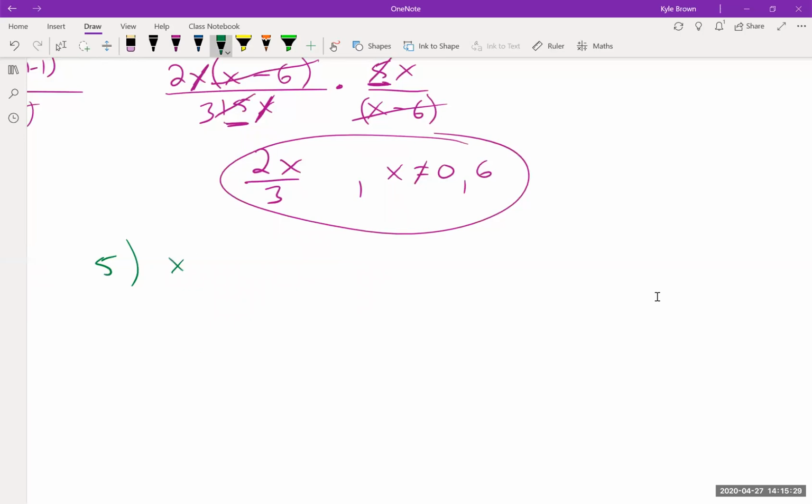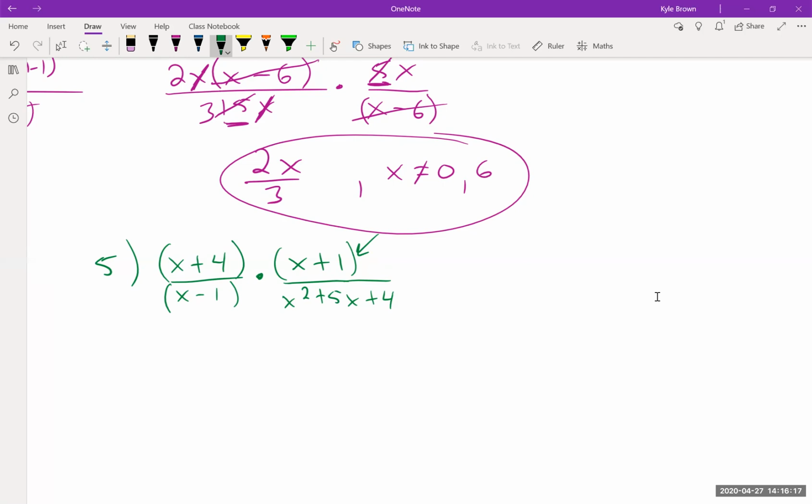All right, so let's say we had x plus 4 over x minus 1 times x plus 1 over, and here's where it's going to change up, x squared plus 5x plus 4. These ones I would leave. You can even put brackets around these if you like, because it's nice to think of it as one packet, one thing. It looks like I could almost cancel the x minus 1 and the x plus 1, but they're not the same, so I can't cancel them.